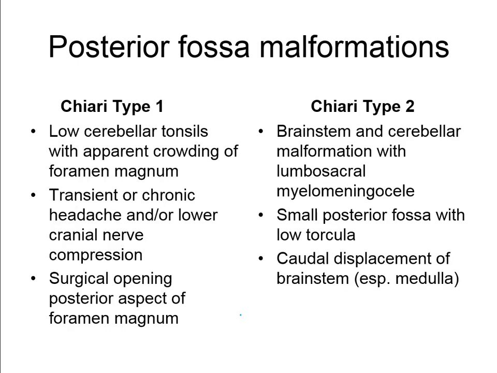So let me talk a little bit about some malformations because we need to think about them, and they're clinically important and they're developmentally interesting. So there are two types of Chiari malformation. If you read older books, they will talk about 4. Types 3 and 4 are no longer grouped with 1 and 2. So type 1 is essentially a common variant that can cause symptoms and can in fact require neurosurgical intervention in order to treat. It's characterized by low-hanging tonsils. So what does that mean? Well, what's the tonsil?